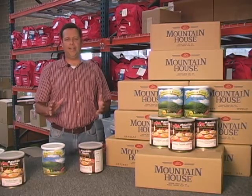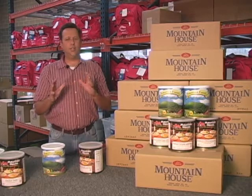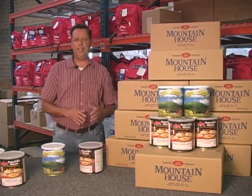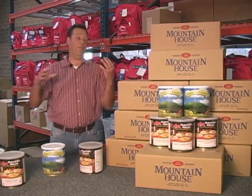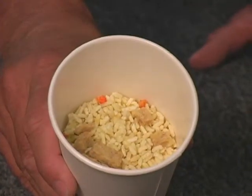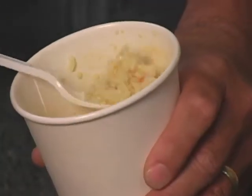What's wonderful about it is it comes with the just-add-water simplicity of freeze-dried food. So this isn't the traditional food storage where you have a pail of wheat, a pail of honey, and maybe some oats, and everything else that comes with traditional food. You've got to figure out how to turn that into something your kids will eat. Freeze-dried food is very simple. You just add water, you stir, and you wait.